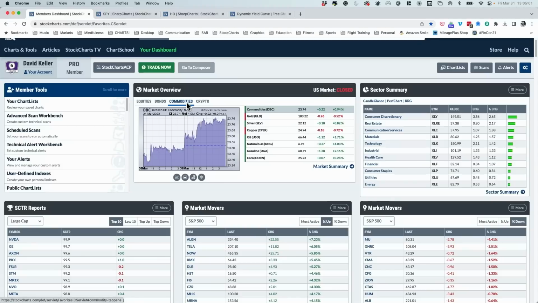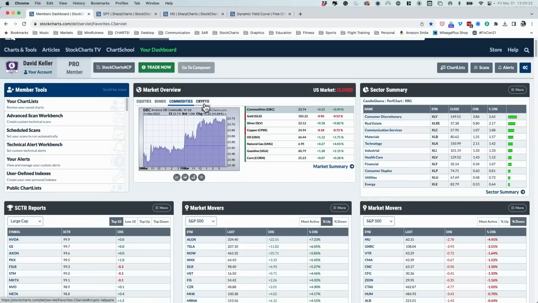Commodities mixed, to be honest with you. The broad commodity ETF, the DBC, was up almost 1%. Silver prices were higher, but gold and copper actually lower. We talked about how gold has emerged as a bit of a safe haven. So while you have risk assets rallying, you don't really need the safe haven of gold or the relative safety of gold. And so gold prices are coming off about 0.5%.